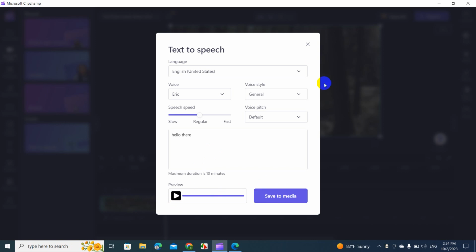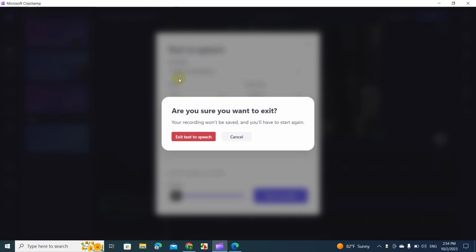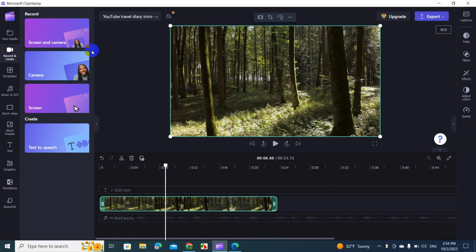It will save it to your media here, so you can add it to your video here. Okay, so this line here is for videos, below is for audio, and on top you will add your text. Any text that you add to your video, that is what that's for.